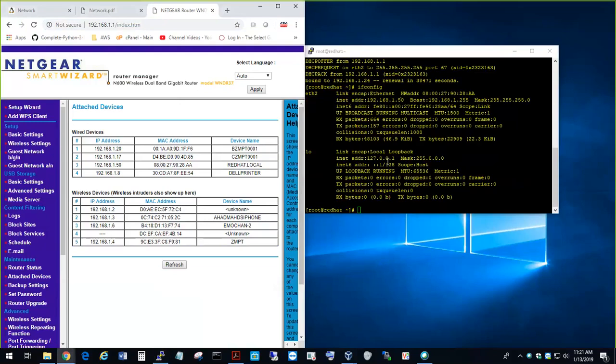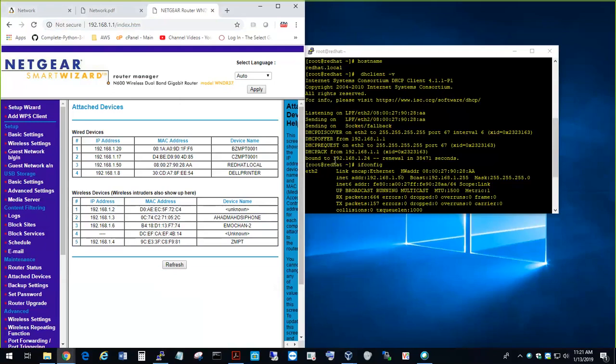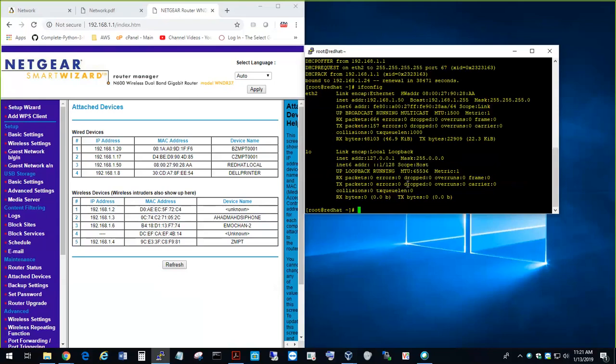So what that means is that this is a secondary IP address that is being shown here. So I think it's already deciding which IP address to give out after this much time has passed. So let me go ahead and force it and renew it and see if it's going to work.